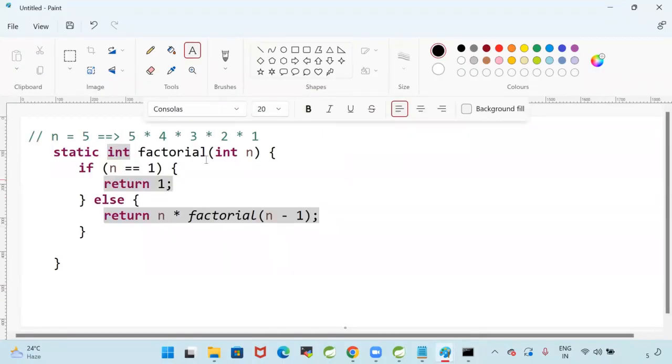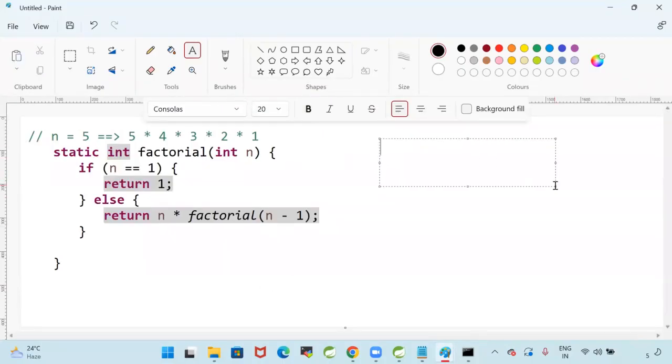I'm calling factorial of n. So the condition is not satisfied, then what will it do? 5 multiplied by factorial of 5 minus 1. It will call 4. Then what will it do? 5 multiplied by 4 multiplied by factorial of 3.